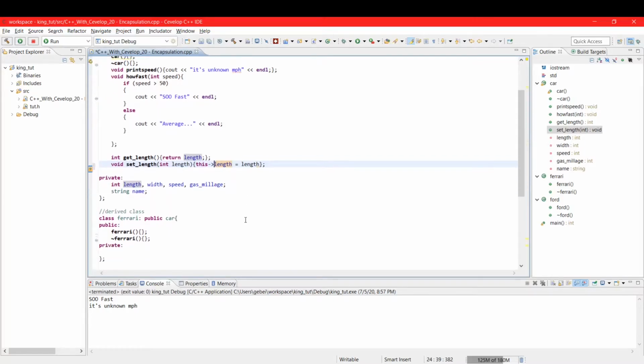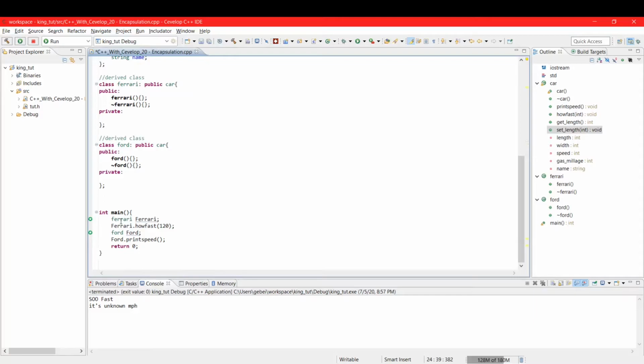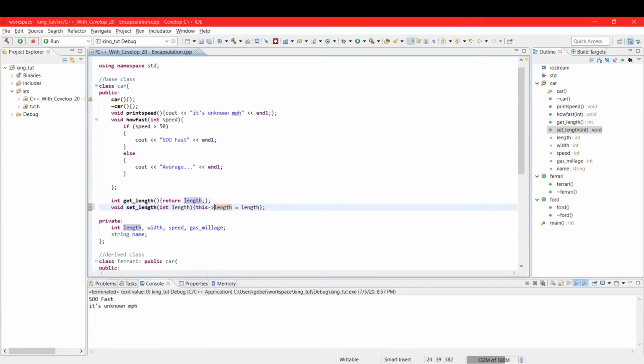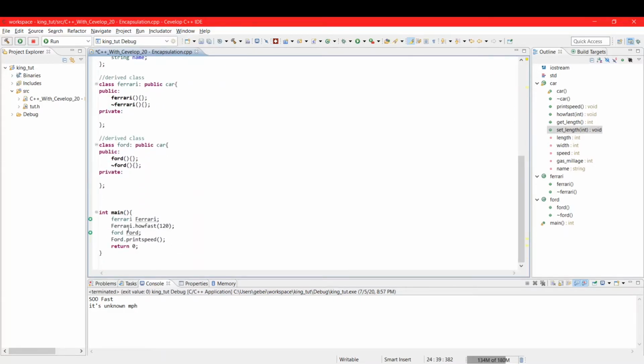And then let's demonstrate it in the main function. Since these two classes are inheriting functions from the car, we can make use of get length and set length. So let's take all of these functions out.